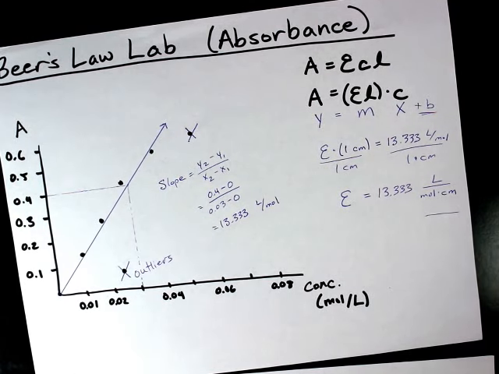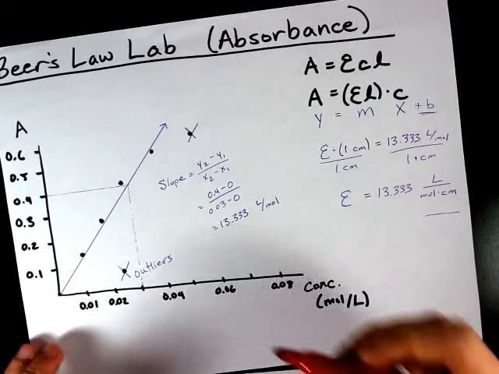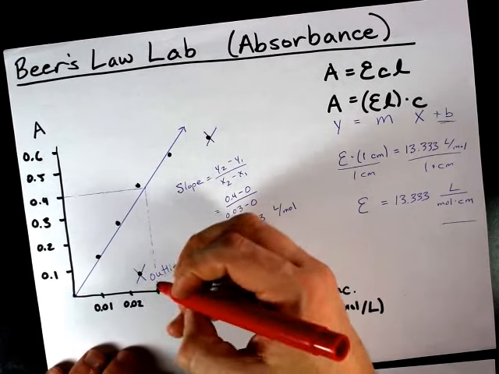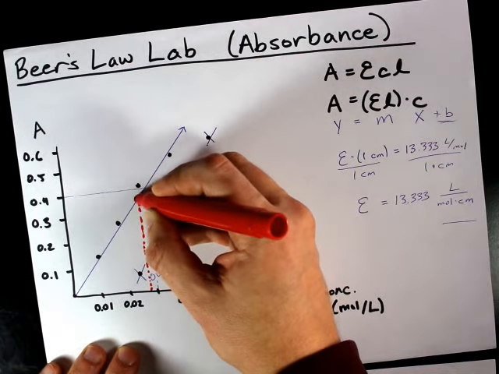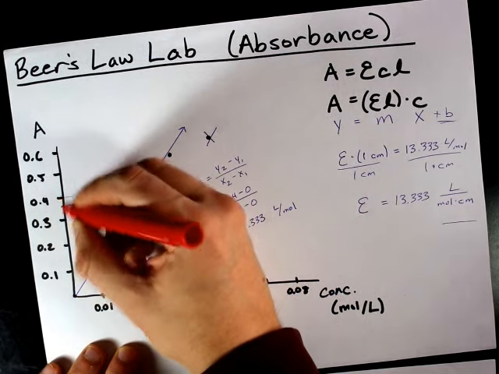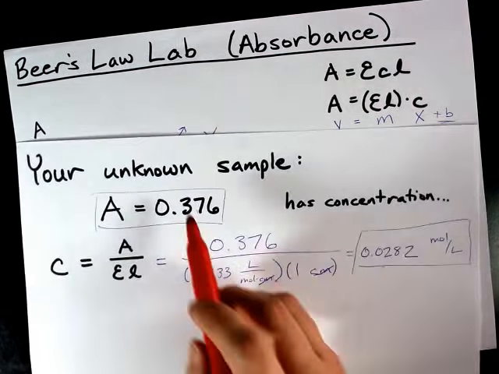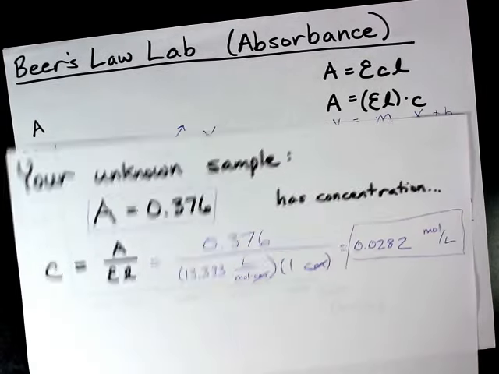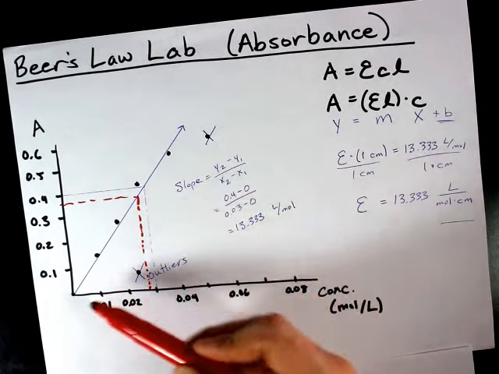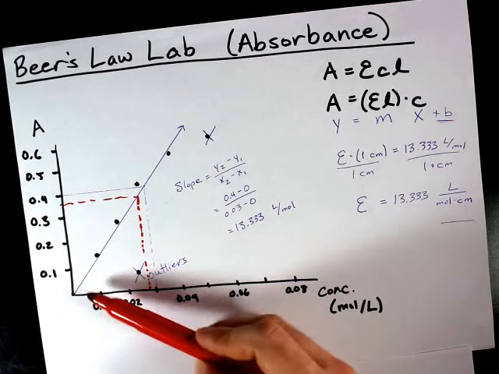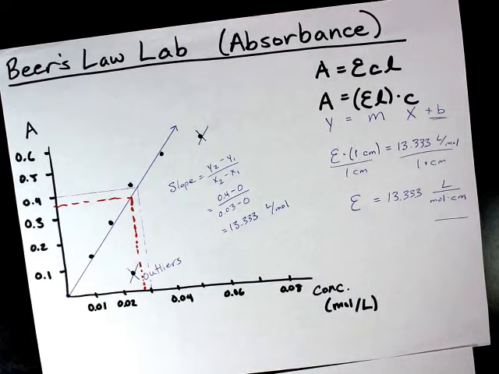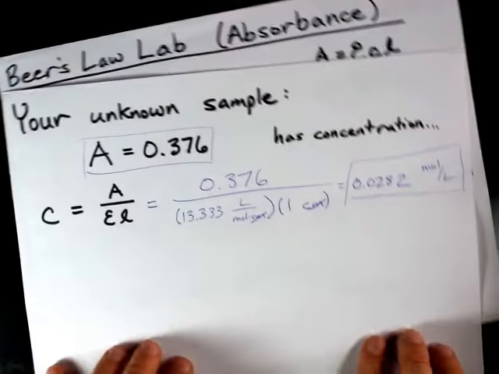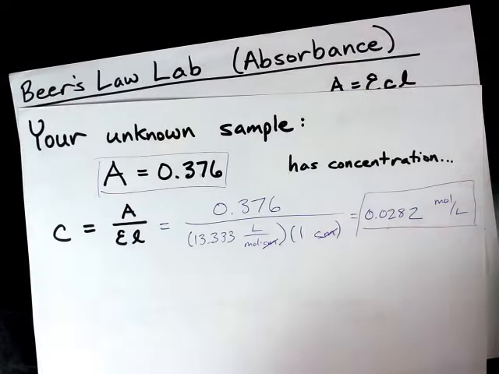And that shouldn't be too much of a surprise because 0.028 lies about here for me. And that absorbance is right about here between 0.3 and 0.4. That absorbance tells me it's that concentration because the molar absorptivity and path length can be calculated from the slope of the standardized curve. Cool! I hope that was clear enough and I hope that helps you solve your Beer's Law Lab problems. Best of luck!